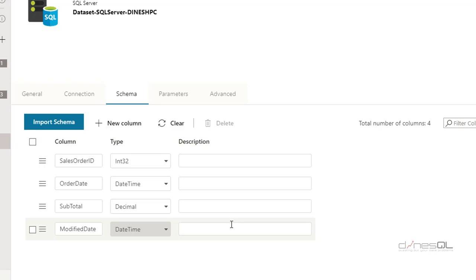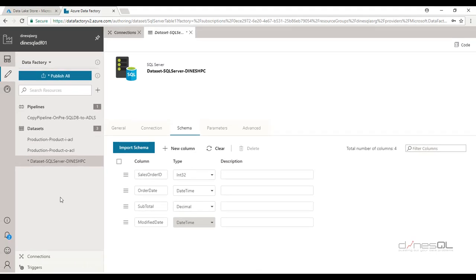And we have created our data set. Now remember, there is no save button in this author tab. So all I have to do is click on publish in order to get all the things you created saved. But let me create the next data set and then publish everything for saving.